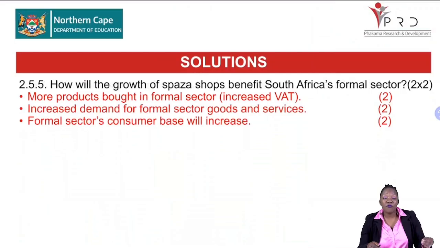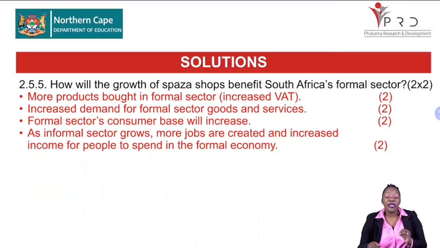Remember, again, they are in the formal sector, they are depending on the customers to increase their buying power. So therefore, many informal sectors who are buying from the formal sector will also increase their buying power. Then you're also looking at the informal sector, which will grow. As it grows, it means there will be fewer people who are dependent on government, because people will be having jobs. So it will also lessen the burden on the government.